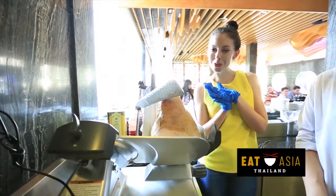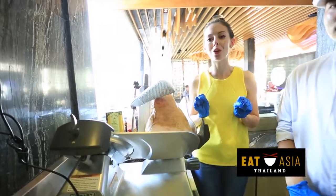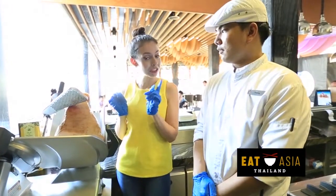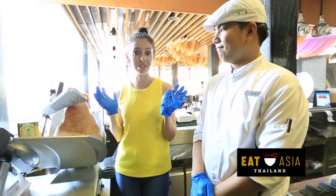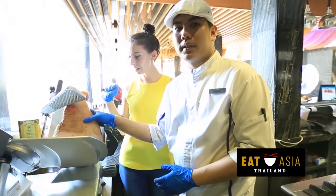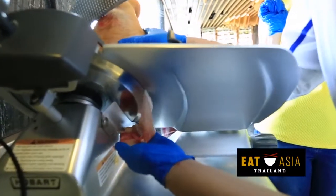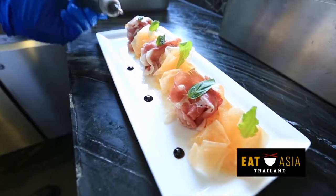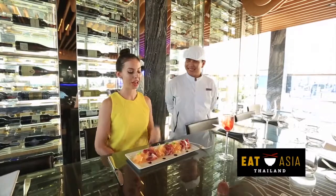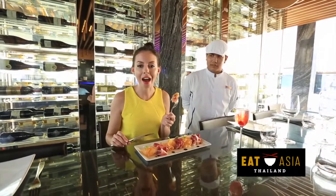Here is my reward number two. I am at Rufino Restaurant in Centara Grand, and I have the lovely Chef Nellis here who is going to show me how to cook one of their signature dishes. This is part of the Splash and Spice campaign — usually it's $9.99, but for Splash and Spice it's $7.99, so that's a lovely discount. This is the Prosciutto ham — in English, Parma ham. Chef shows me how to slice it and plate it up. Let's give it a go!